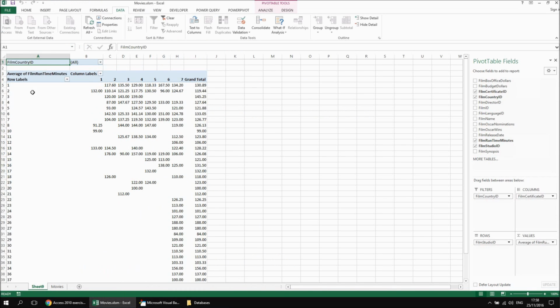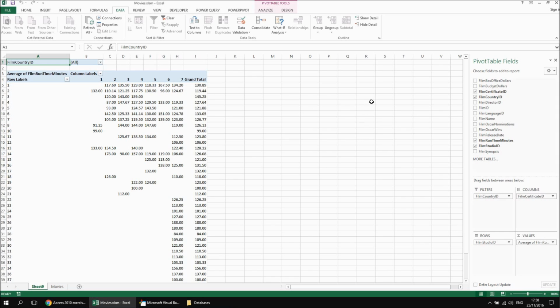So connecting to a single table in an Access database works reasonably well. We can see that we can get the data, but it doesn't provide us with much in the way of useful information about categories of information. This is purely to do with the structure of the database we're using. It's a very standardized relational database where rather than storing the name of the country and the name of the studio and the name of the certificate in the film table, what it does instead is store the ID numbers of those objects so that they can be looked up and returned back to any queries that we write.